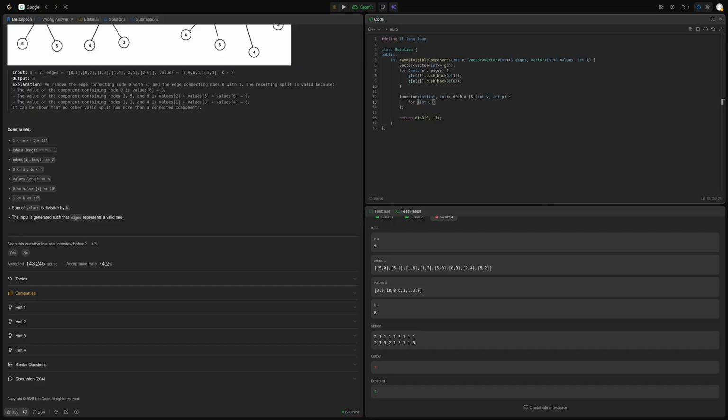We go through my neighbors, and if q is not p, then we DFS. It is even possible to do with DFS.